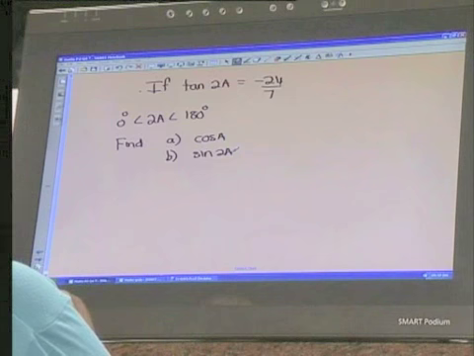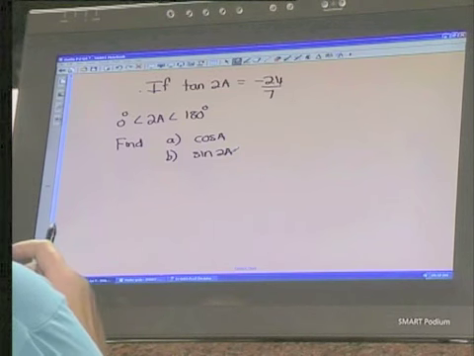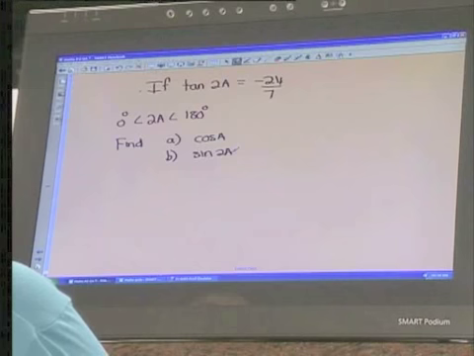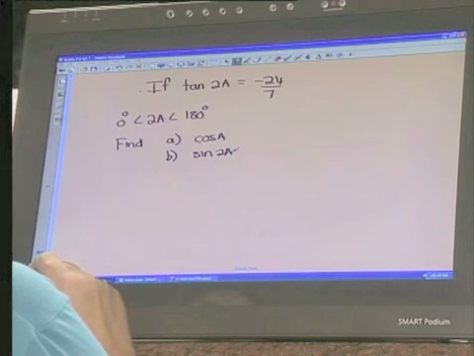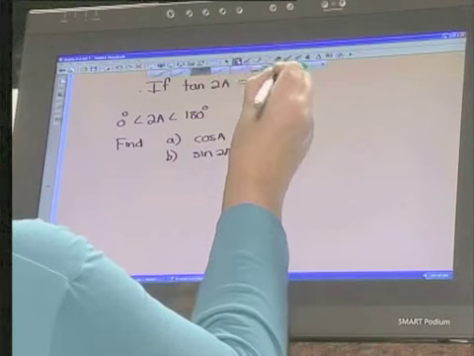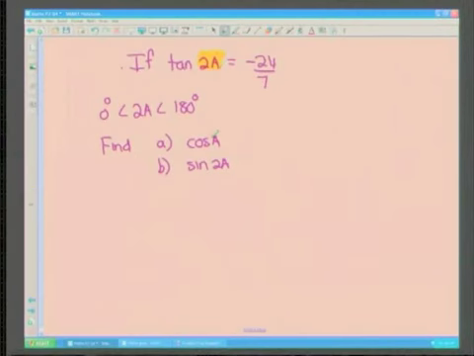Now, Tiani, if you look at this, what are your instincts telling you about this question? What did you think to do first? Well, I thought to do first was to interpret the information given to see what quadrant I am in. Okay. Now, you agree with me that 2A, but here we've got A, and there, fortunately, we've got a 2A. So the problem is coming in there, isn't it? Yeah. Okay, so what approach did you take? Well, I thought I might be in the second quadrant.